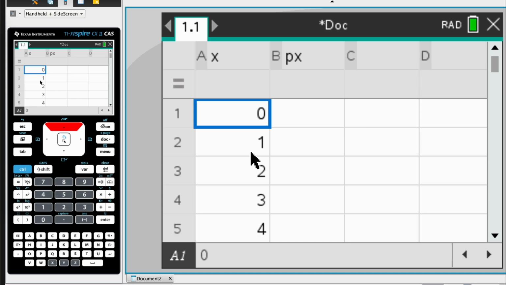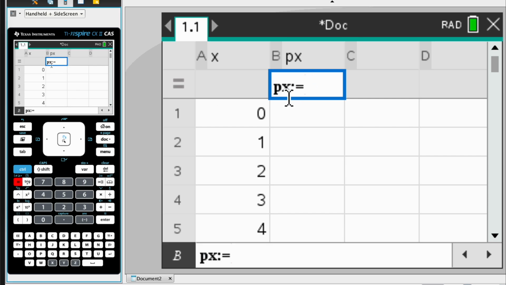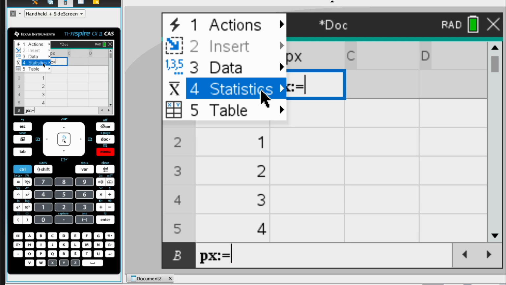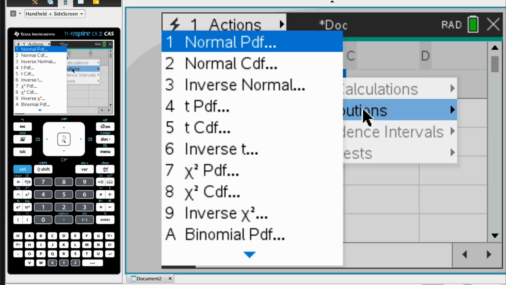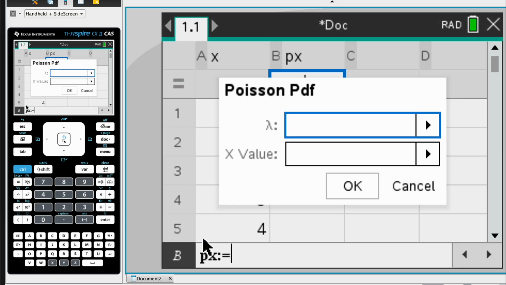Let's get the Poisson PDFs for every single one of these outcomes. Up here where it says equals, we're going to type equals using the button on the calculator next to trig, and you see how it says PX, so I've taken the title, colon equals means I'm defining it. We're now going to go menu, statistics, distributions, and choose way down at the bottom, Poisson PDF.